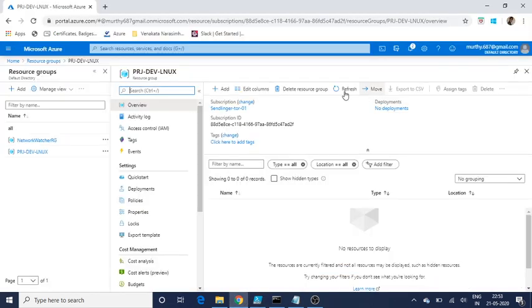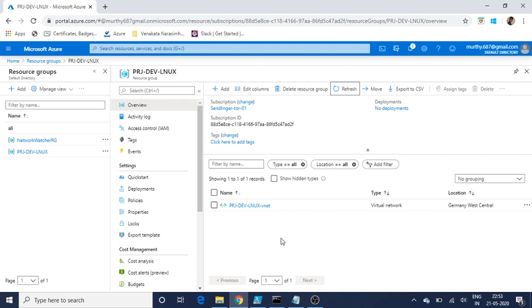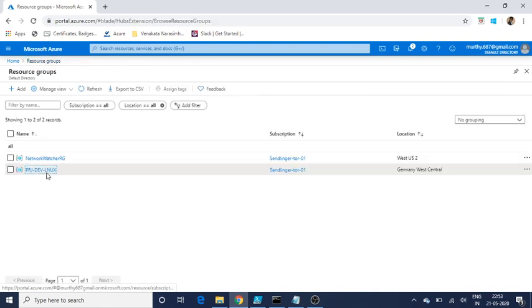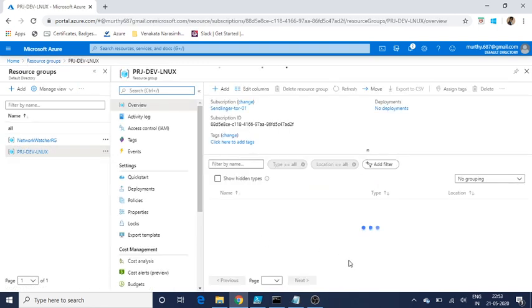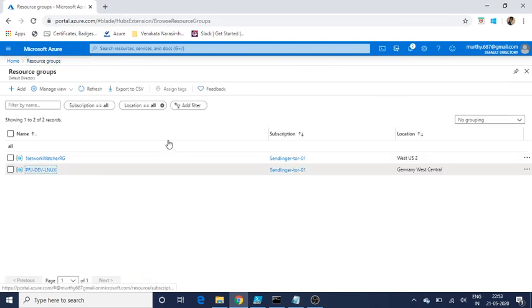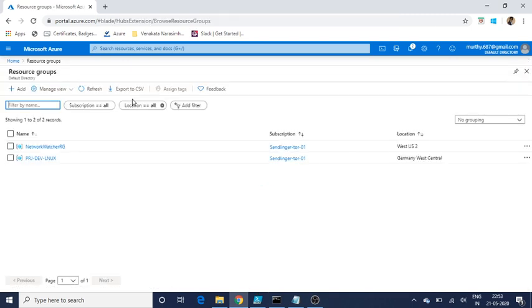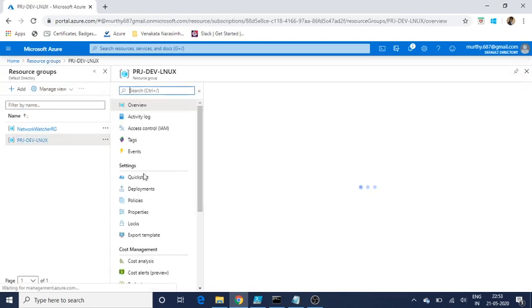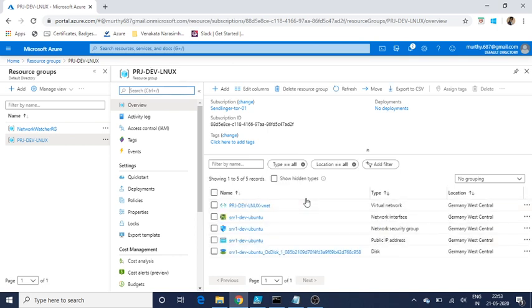And then here you can see, now our virtual machine is going to provision under the resource group. PRGDB Project LNX is my resource group name and it is going to create over here. In a short moment, we can see the list of resources that are getting created under this. Generally, it takes a little bit of time to synchronize and then we can provision this machine. Yeah, so everything is now created.